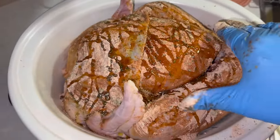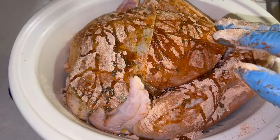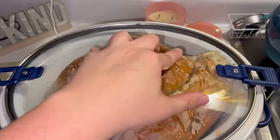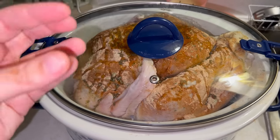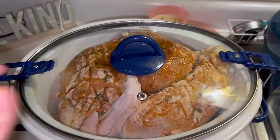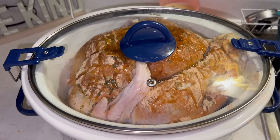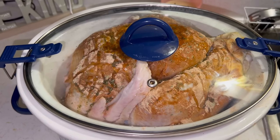Anyways, I'm going to cook this on low for 12 hours. I'm going to check it every 2 hours, make sure she's not overcooked and dried out. I'm having a bit of a problem because I thought I bought a small enough turkey that it would fit my crock pot. Clearly, I did not. I'm hoping that it shrinks a little during cooking. But what I'm going to do is put tinfoil over this and then sit the lid on top so that if it boils, it doesn't make a mess. Does that make sense? I don't know, but I'm gonna do it.